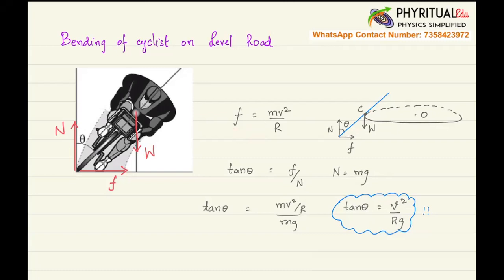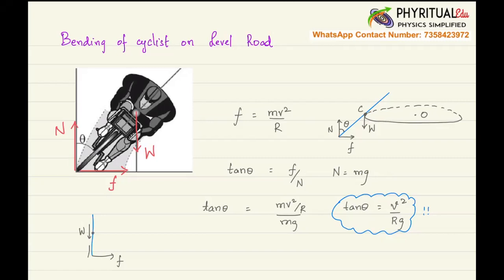Now for a moment, just imagine that the cyclist is not bending and the cycle is exactly vertical. I'll draw a diagram for that. So I have drawn it below. You can see that blue colored vertical line. Imagine that to be the cyclist not bending to the vertical. Then there will be friction force here. Weight and normal force are going to pass through the vertical line.